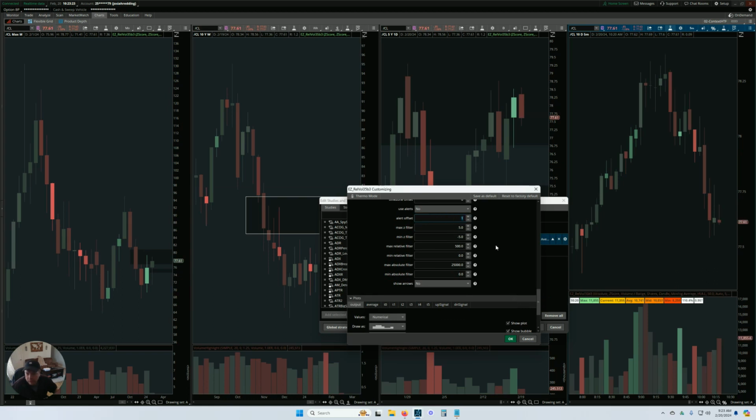Then for each of the modes, z-scores and relative and absolute volumes, you can set a minimum and a maximum filter that will chop off the values just for scaling purposes to keep the graph easy to look at. And so like if I chop the values off, so I'm on an absolute value presentation right here.